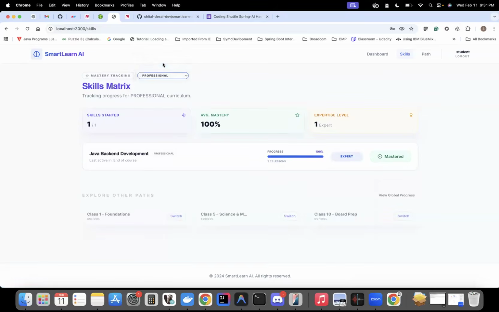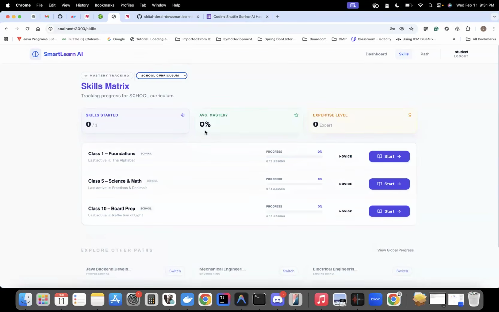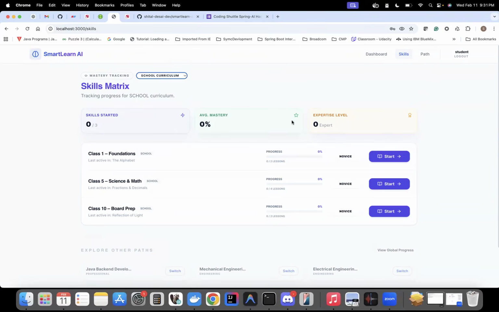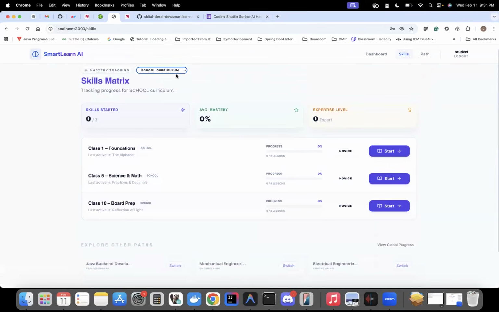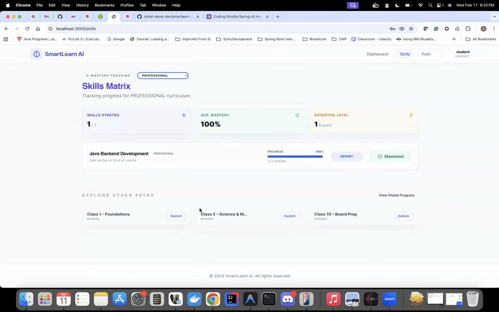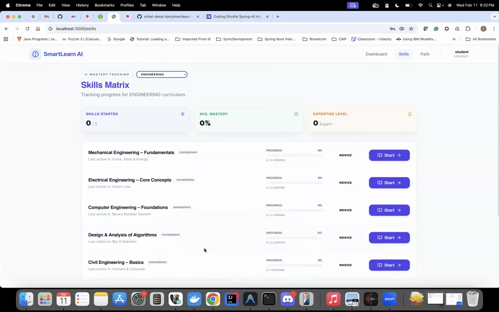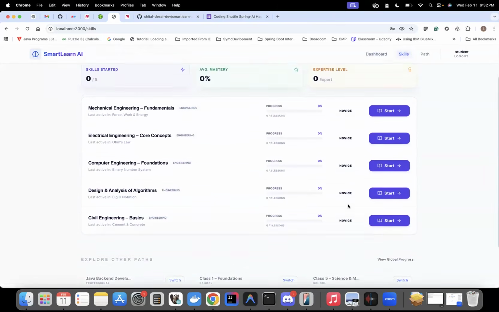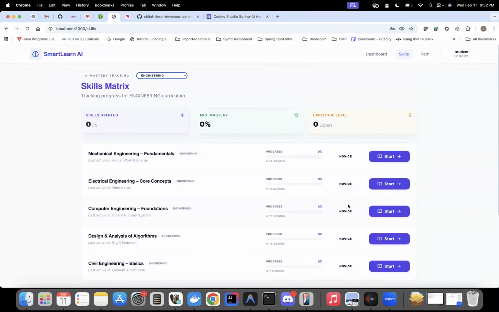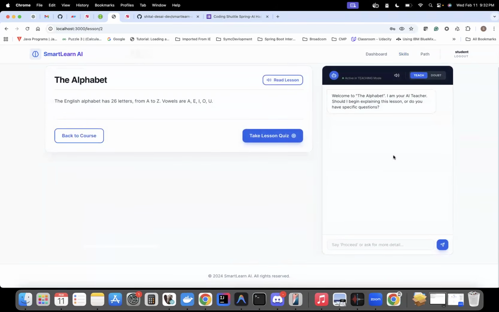We can select the school curriculum, as this user has not attended any of the courses here. We are showing this as 0% mastery. But if the student has selected, let's say, a professional career, we are also not restricting the user to specific courses. We are giving them paths to explore like this. Also for the school curriculum, our AI prompts are different.